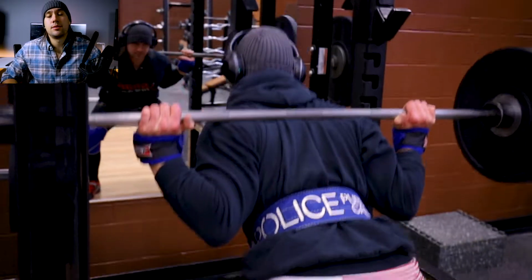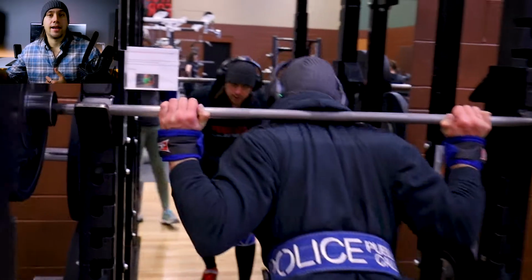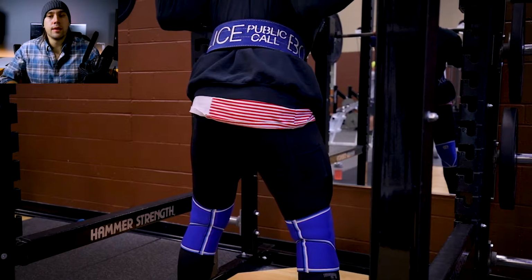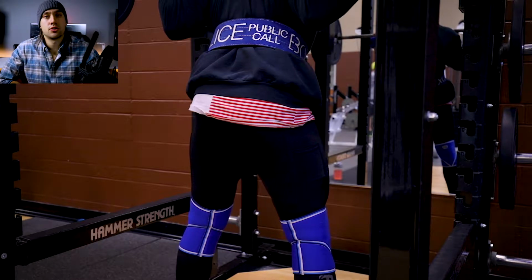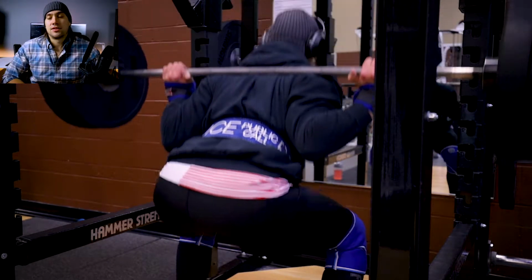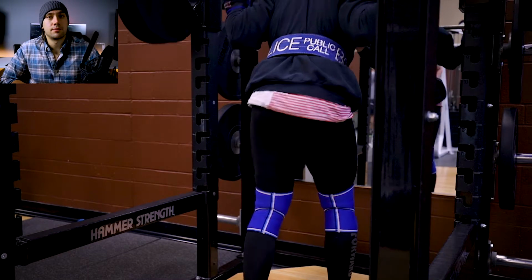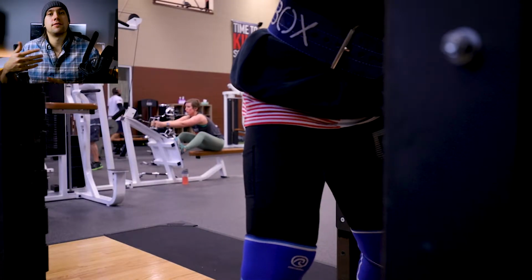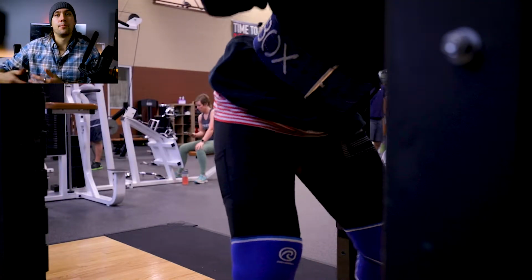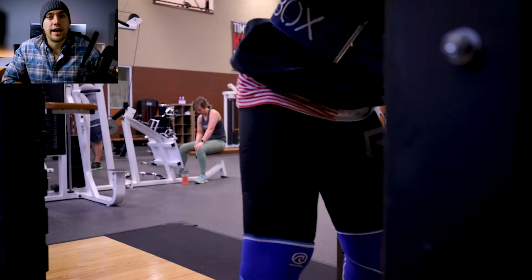So this type of training is similar to linear periodization in that every single week you're going to be increasing your total workload or volume by adding more weight to the movements or increasing the amount of reps or the volume that you're performing. However, where something like linear periodization tends to fall short is you can only add on so much weight every single week. Once you've added on so much, you tend to hit a plateau pretty quickly, versus the daily undulating periodization has actually had several studies behind it to where, because you're continuously fluctuating how you're training the muscles, it allows you to basically go for a longer period of time with continual progression before you hit those plateaus. So it's basically just something that I'm going to be trying out.